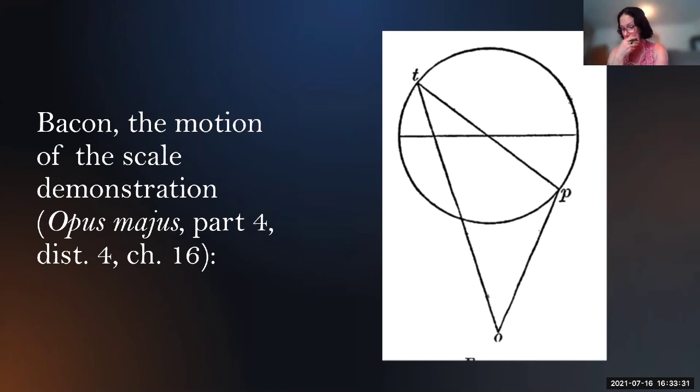So, one, despite the shortcomings of his grasp of the theory proposed by Jordanus, one can acknowledge that Bacon was in a position to identify and appreciate Jordanus's achievements. And if anyone knows differently, I would be happy if you would tell me, because I did a very shallow search. And I don't know if Albert the Great and Thomas Aquinas mentioned Jordanus. I suspect they did not, but I'm not 100% sure about that.